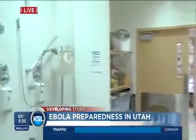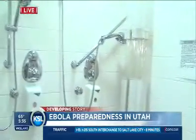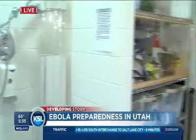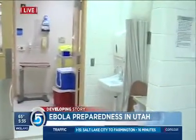They were warned ahead of time, and the patient would come through this area. We have what we call the hot area. They'd be disrobed, and then they would be moved along to the second area, which is the warm area, where you can see all the shower heads. They're completely washed down, taken care of, and then they will be moved to the third area, which is the cold area, where they'll be given proper patient gowns and be prepared to go into the main part of the emergency department. They'll be assigned a room and ready to go.